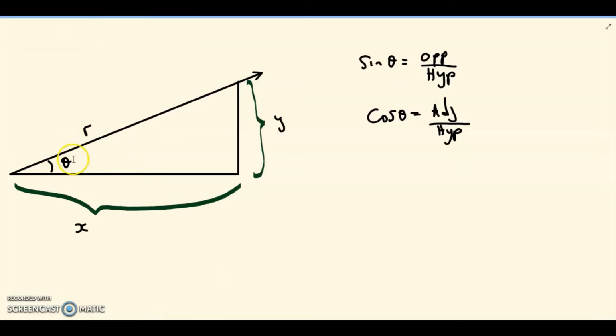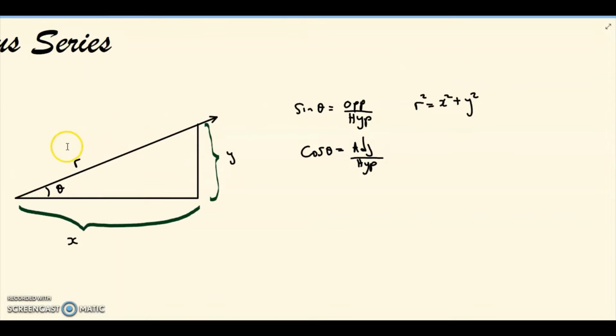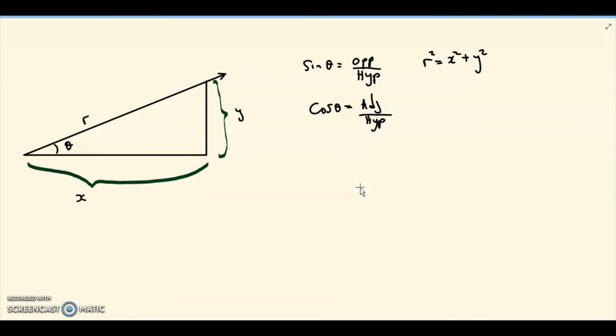So when we reference this theta angle here, we see that sine theta is equal to opposite, which is this, over the hypotenuse, which is r, and cos theta is the adjacent, which is x, over the hypotenuse, which is r. What we also need to know is the r, all right? Radius, how can we connect the radius to these points? Of course, we use Pythagoras theorem. Hypotenuse squared is equal to opposite squared plus adjacent squared. So now we have these three relationships. Now all we have to do is find out how they connect to each other.